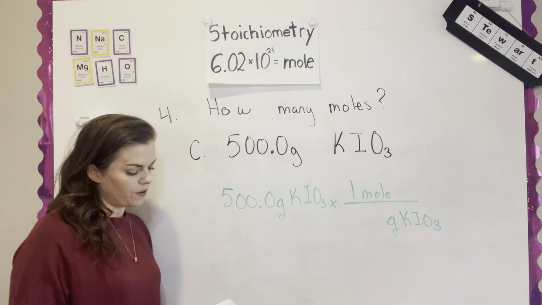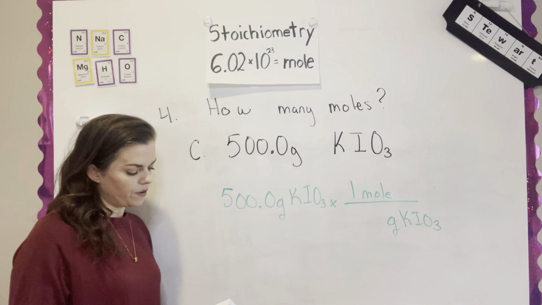And I have grams, and I'm going to molecules. But if you'll remember, I can't go straight to molecules. I have to first convert from grams to moles, and then from moles to molecules. So this is another one of those two-step problems. So I'm going to start with grams, and I'm going to convert to moles. I'm going to put grams on the bottom and moles on the top.